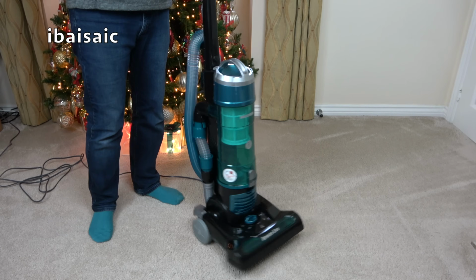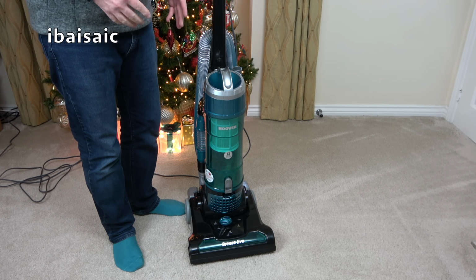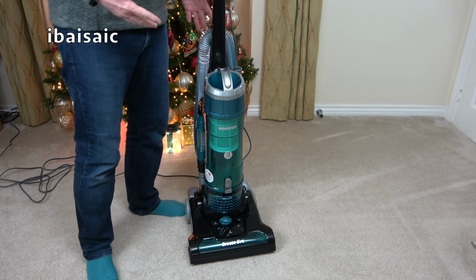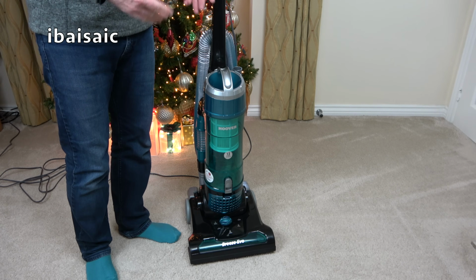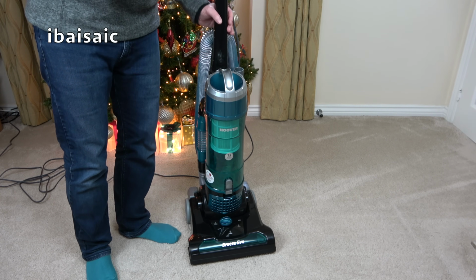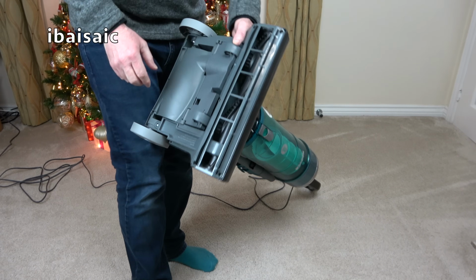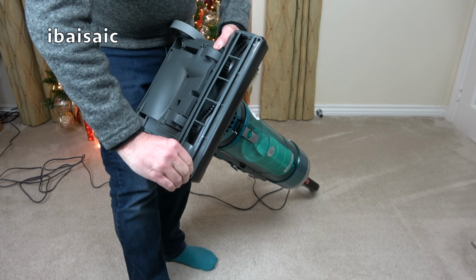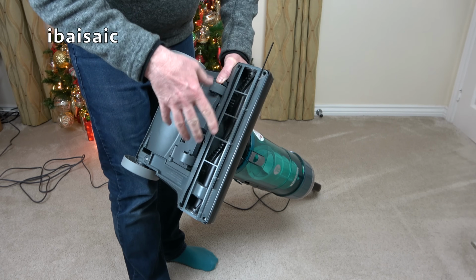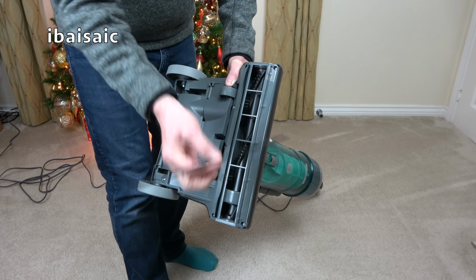Not too bad. But I feel that maybe efficiency has been compromised with the head being high up. It's easier to push and it's still grooming the carpet, but maybe because the brushes are raised up, it might not be getting the deep down dirt. So for my carpet anyway, I've got low pile carpet in the rest of my house, I will slide this off. You should really unplug the machine before doing anything like this, but I'm sure it'll be fine briefly. There we go, so I'm sliding that off.